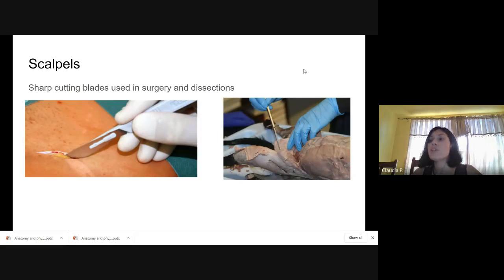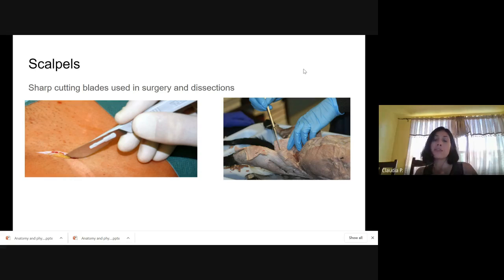And so we were having situations where students were cutting right into the abdomen and the intestines were spilling out, the liver was all cut up. And so then it was very difficult to turn over their cat because all the organs were spilling out. So you want to make sure that you don't apply too much pressure. You're kind of aware of how sharp that scalpel is. You want to cut away from you.